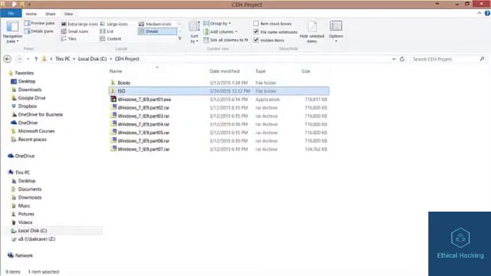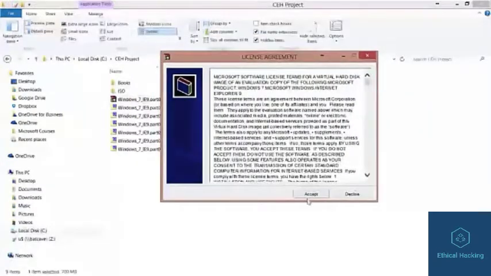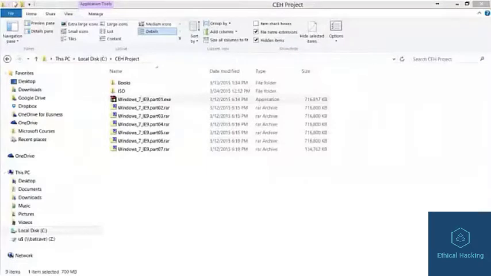The first one is an executable, and the rest of them are just RAR files that are needed for the executable to launch. When you uncompress these, in fact, while those other ones are downloading, let's go ahead and uncompress that. I'm going to just double click on it. It's going to bring up a license agreement here for me. I'm going to hit next, or I should say I agree.